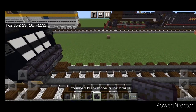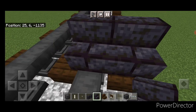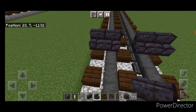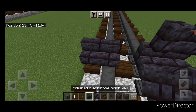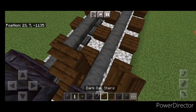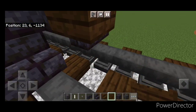So to start off, we're going to take polished blackstone brick stairs facing forward, and we're going to put two on this side of the tracks and two on this side, leaving the middle open. Then above that, we'll take polished blackstone brick wall, two up here, a polished blackstone brick block in the center, and two walls on this side. Then take a dark oak stair for the coupler, turn around and stack it up to this top middle block. And under the center here, we're going to put two dark oak fence gates.